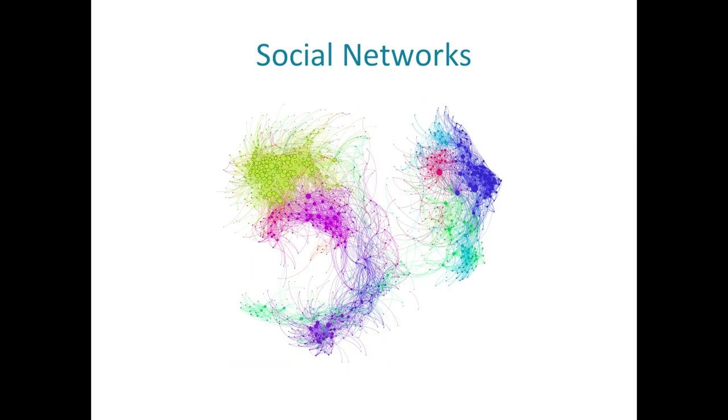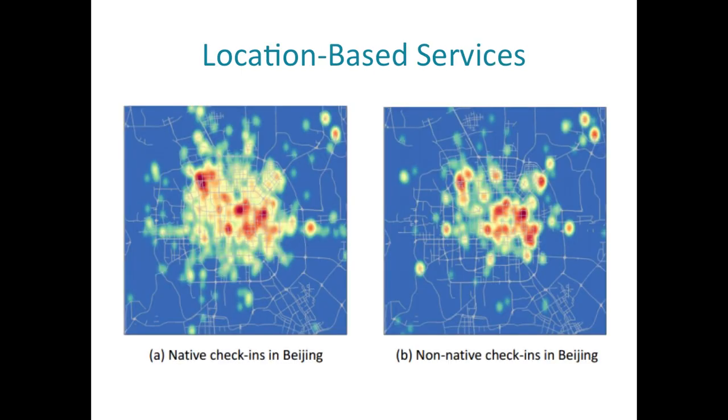We might also think about social network data. If you, for example, visually represent how different people talk to each other, this could be networks from Facebook or Twitter, and you could see different colors representing different types of individuals and show how different communities talk to each other, or the types of themes covered by different communities. So social network data is another type of data that's out there.